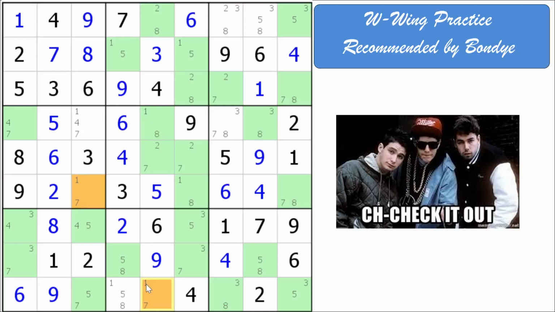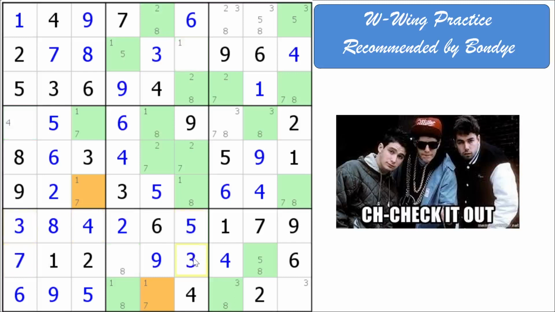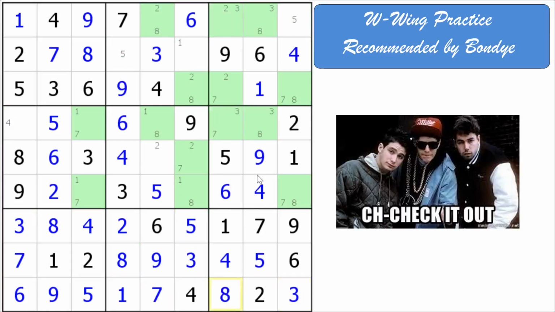Weak link to this one. Strong link to that 7. So either one of these has to be a 7. That can't be a 7. That's a 5. That's a 4. That's a 3. That's a 7. That's a 5. That's a 3. Let's get rid of that. 8, 1, 7. I think we finally cracked this puzzle. Enough looking at it. Oh my goodness, that was a tough one.